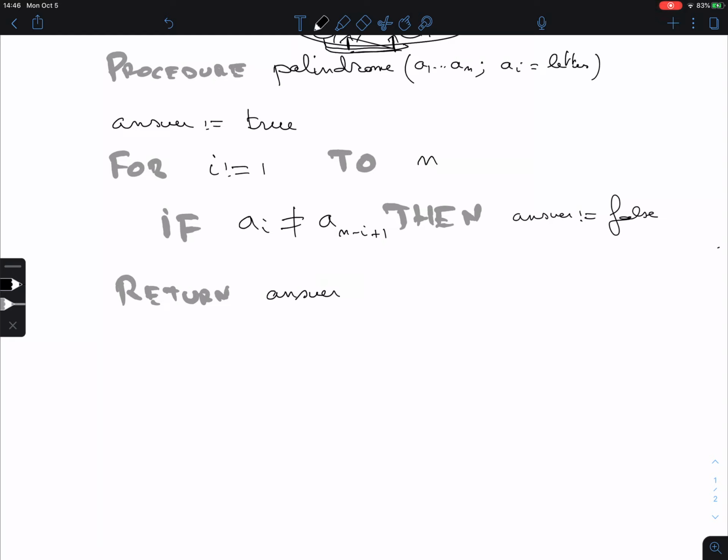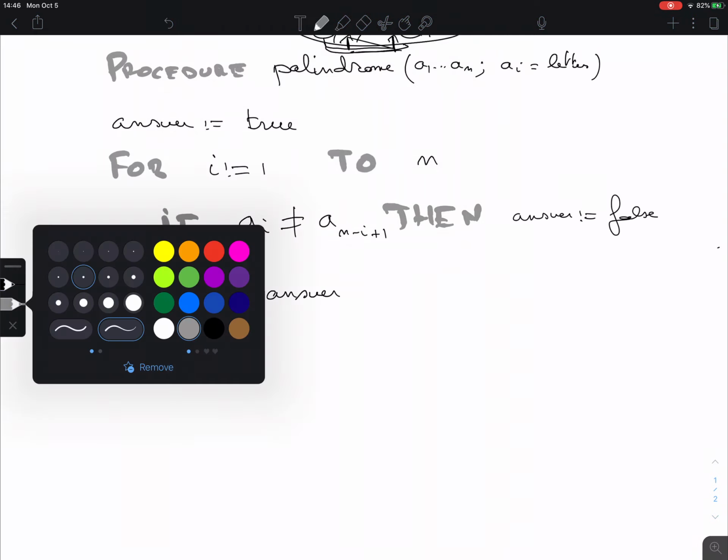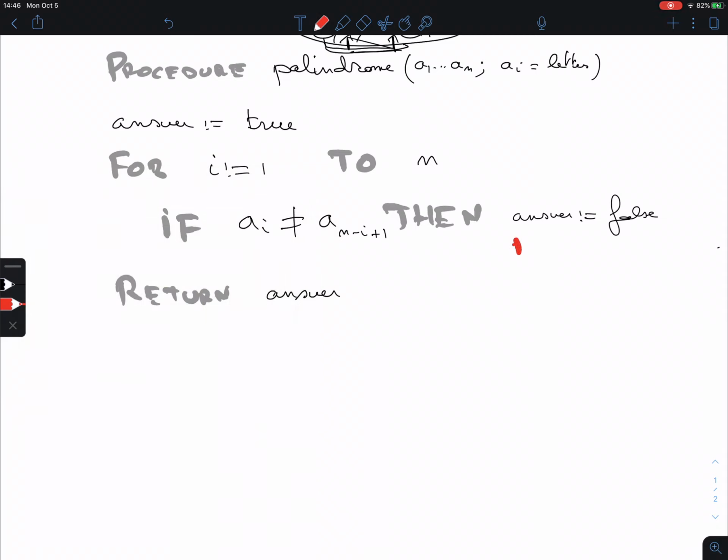Now, granted, what you could do is say, once I find a mismatch, there's no reason for me to keep going. So here are some improvements, and I'll do them in a different color. I'll do it in red. One improvement is that at this point I add a return answer, also in red, because when I found a final answer, I know it's going to be false, so I can return already.